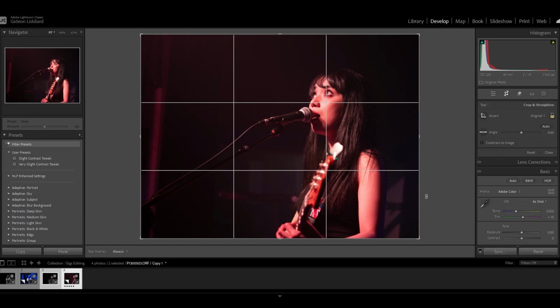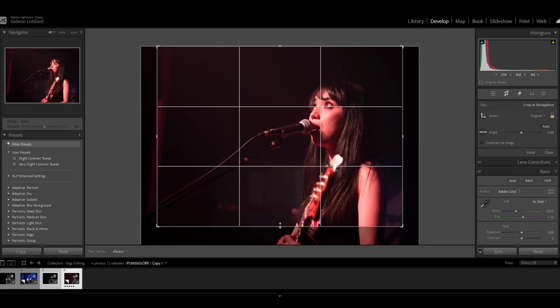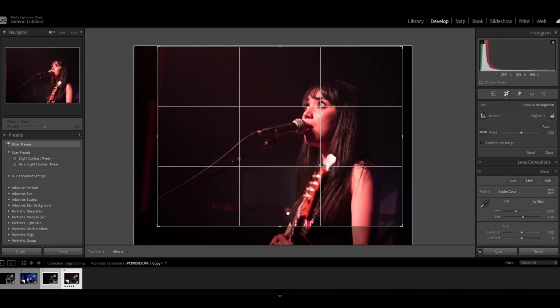The main thing that I want to do here is bring the subject's head down slightly to put it better in frame, and I've cut off the forearm here and the wrist, and it just looks very disjointed. So I'm going to start off by cropping up to here, move along a little bit there.